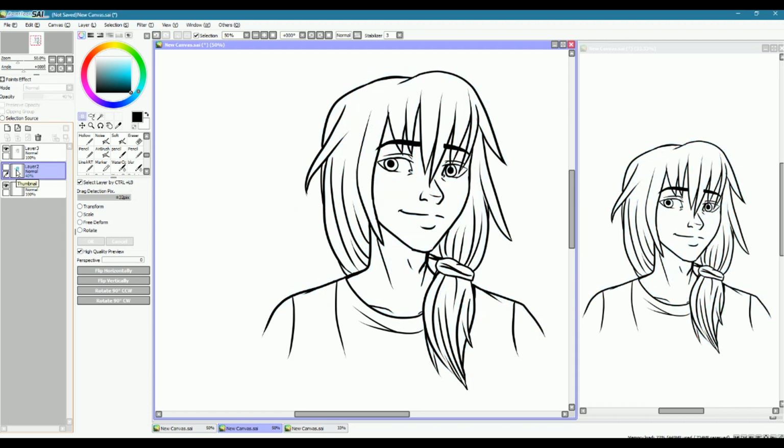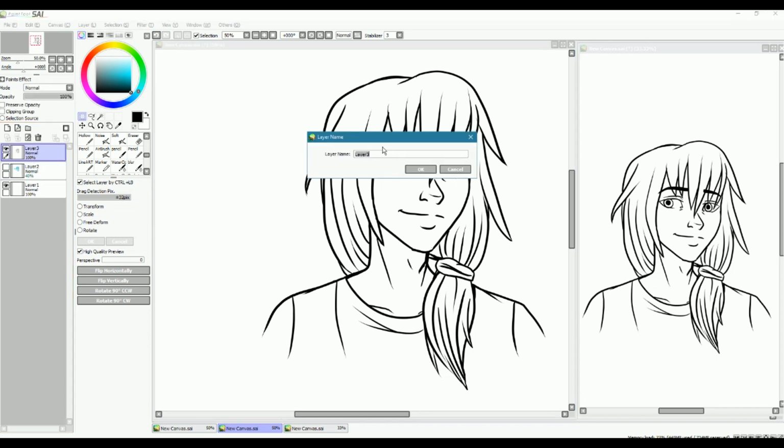This is a really useful feature. It's on Photoshop, it's on Krita, it's on every digital art program that has this feature. So to make it easier for you guys to understand where my layers are, I'm going to name my layers. Not all artists actually name their layers because it's sometimes unnecessary because of the amount of layers in there, and they can see it through the little display shown here. To rename the layer, you just double click it and you can rename it.